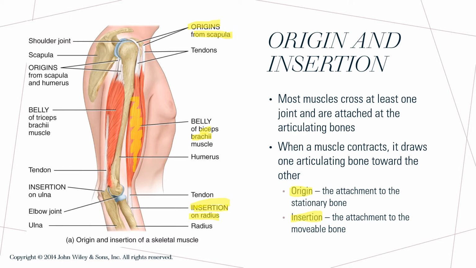Okay, the fleshy portion of the muscle between the tendons is called the belly. So we're looking at this part right here, this fleshy portion between, as well as the entire thing. It's called the belly. The actions of a muscle are the main movements that occur when the muscle contracts. We also have the triceps brachii muscle here, which has origins on the scapula and the humerus and insertions on the ulna. And then you can see the belly of the muscle here in the middle as well.